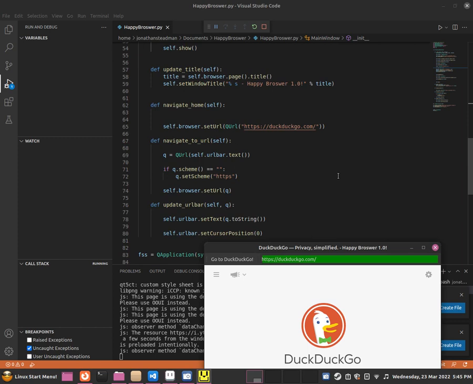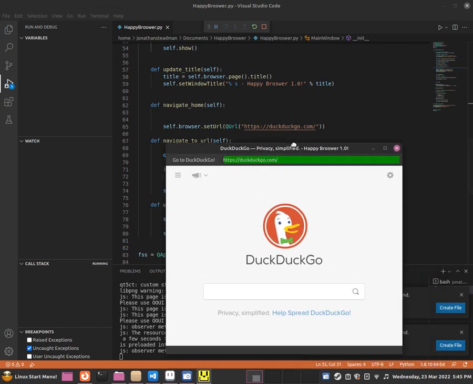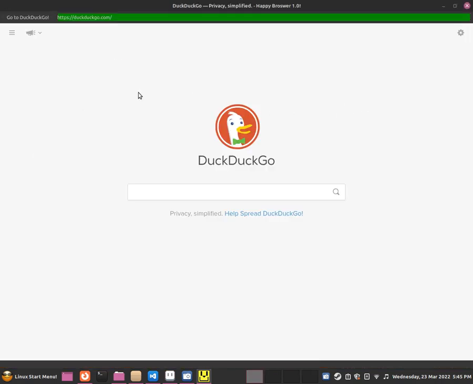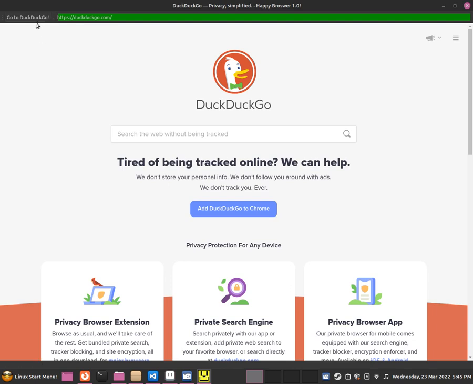So I will be uploading this whole source code to GitHub, and it's going to be under development for a very long time. The only function that it really has is these basic functions, like if you want to go back to the DuckDuckGo website, then we can click over here and this should just take it back to DuckDuckGo. We can add DuckDuckGo to Chrome and so on if we wanted to do that, but this isn't Chrome, so it won't work. By the way, extensions do not work, so if I try to do extensions then it won't work at all. But I think this is great for all the hardware anyway.